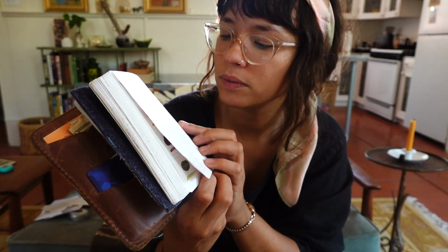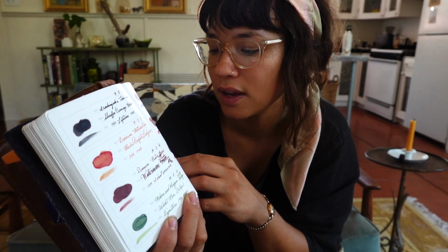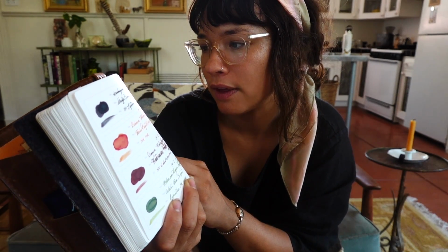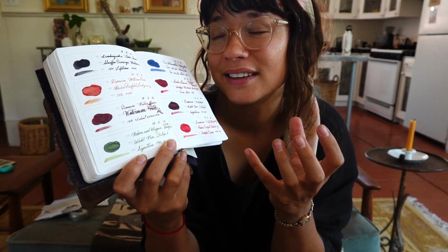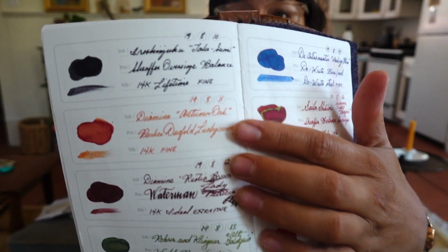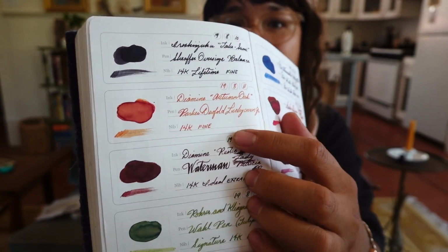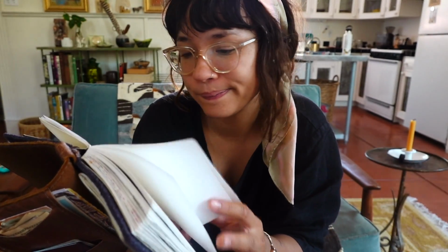Just a little bit of bleed through right there, but for the most part, this paper is just incredible, and there's never any feathering. I don't know if it's possible to feather on this paper. This paper is just wonderful. When you get to experience a fountain pen ink to its fullest capacity, it is the most amazing experience, and it's really hard to go back to anything else. I don't know how well you can see the shading on this Autumn Oak by Diamine. It's just glorious. That does not really get expressed very well on other papers, but this paper, oh man, such a dream to write on. So it's been a lot of fun.